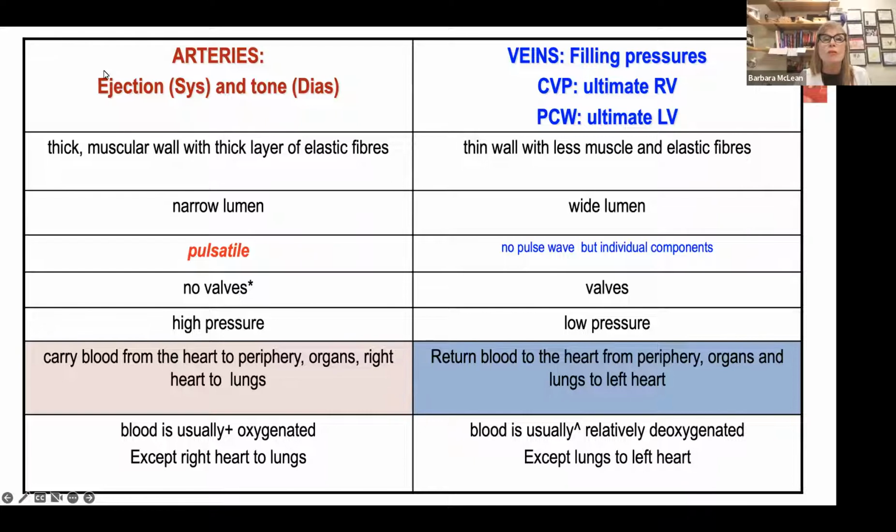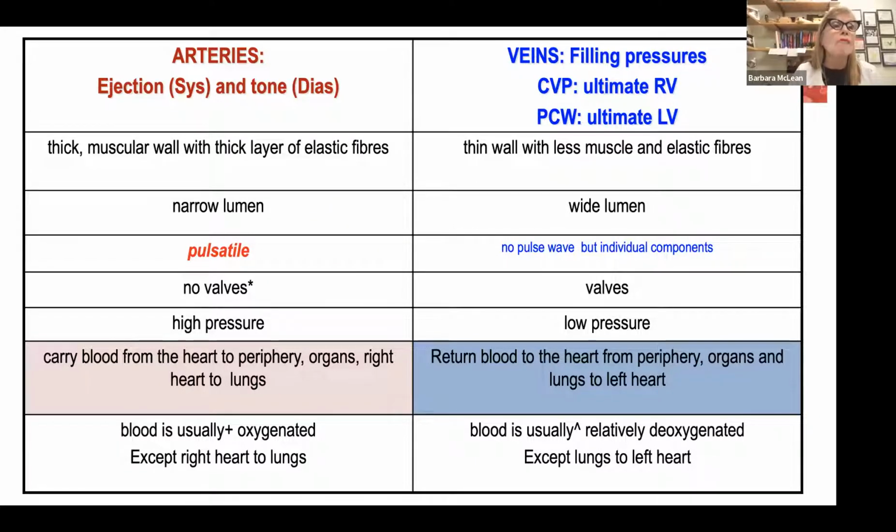Now, if I move over to the venous pressure, you're going to see there's quite a bit of difference here. Venous pressure, we're going to use venous pressure to tell us about the pressure, not the pressure that you give, the pressure that is generated when volume fills the ventricles. Okay, now that's really important, so I'm going to say it again.